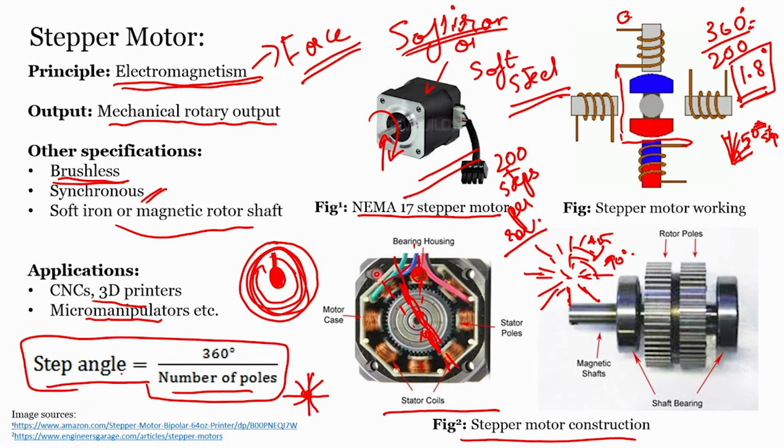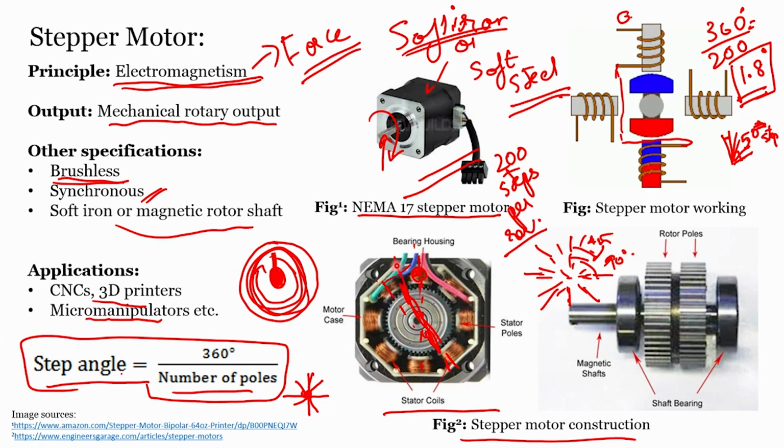So if we align these two stator coils, and if we pass current through these two, the motor will align like this, correct? But if we power both of them together, there will be a resultant and we can stop the motor like this also. So by means of electronics, an artificial pole is created here, based on which we can get an extra step.